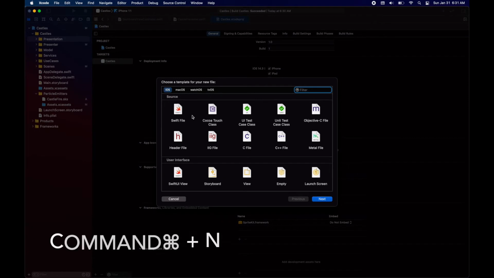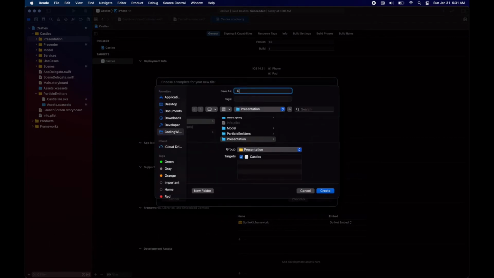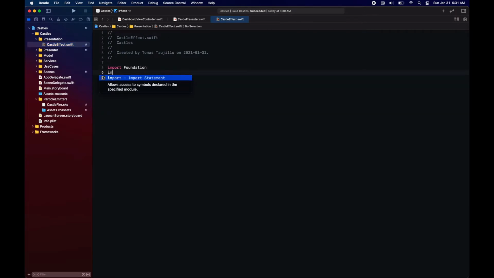This is just like we use dependency injection to inject use cases and services. We're going to be using another presentation where the views are going to be using presentation dependencies. In this case, it will be the castle effect that will give an SKNode that the view can present.